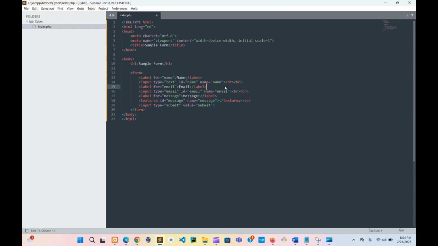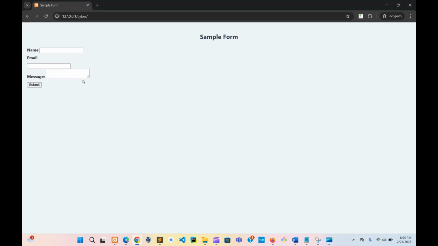We just leave the labels like that and put it into the field only. And then if we refresh, there we go. It looks much better. Now if I hit submit, you see message. So this is an example of a simple form.